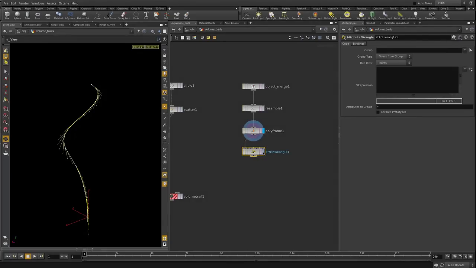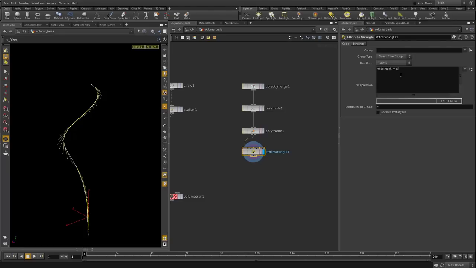Connect it to the first port, set the display flag here, and then we can write v@tangent. So we tell the wrangle node now to read out the vector attribute called tangent, and that equals, if you wrote that it's a vector once, you don't have to write it again.